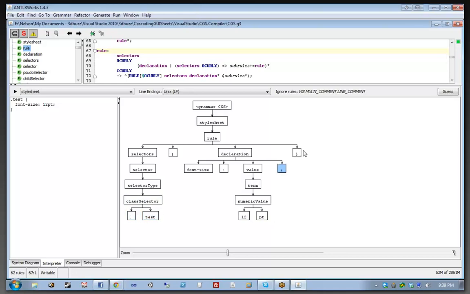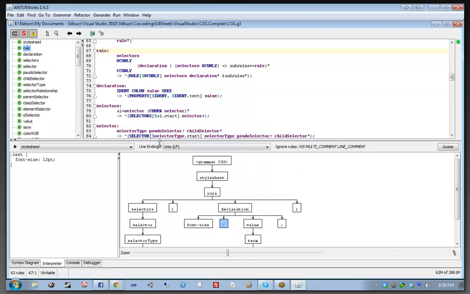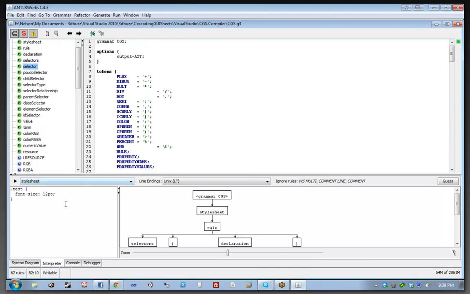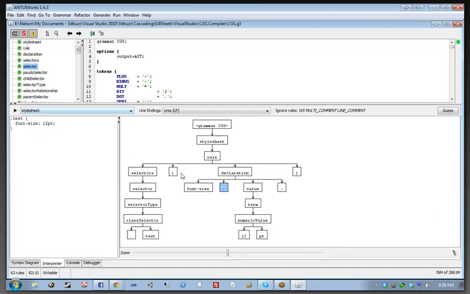Very cool. That's absolutely awesome. Definitely will help you out. It's a very convenient way to go in and start testing out the rules that you've put together to make sure that things are being parsed properly. It's the most straightforward way to accomplish this. There are some circumstances where the interpreter doesn't work right, but we'll get into those. That's more of the advanced ANTLR features.